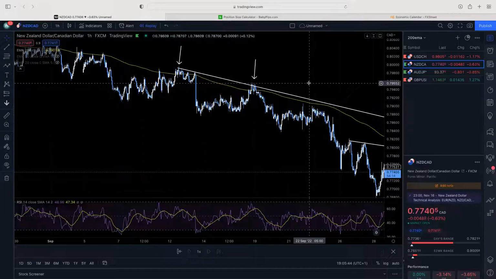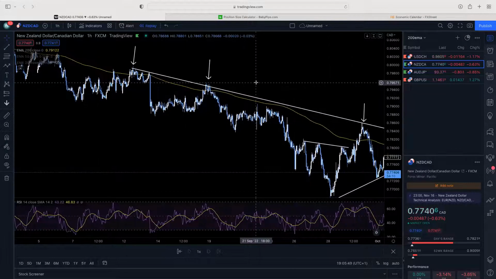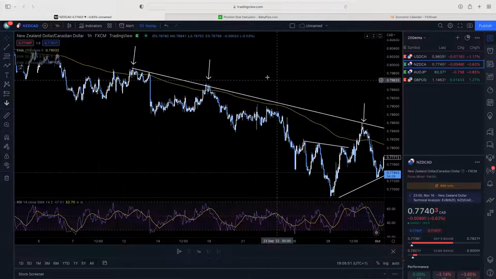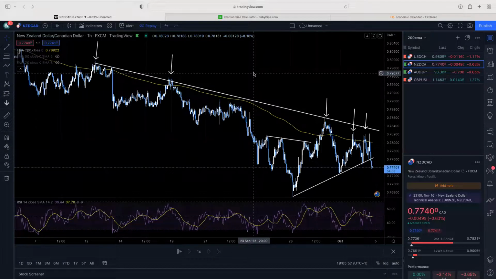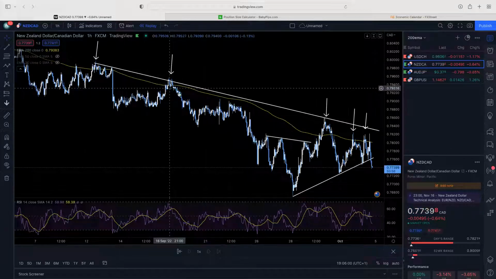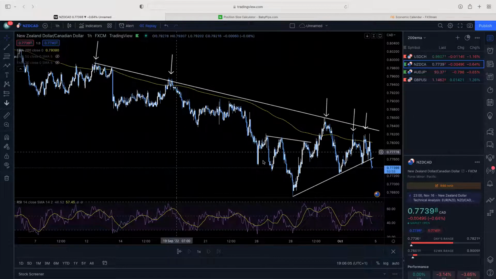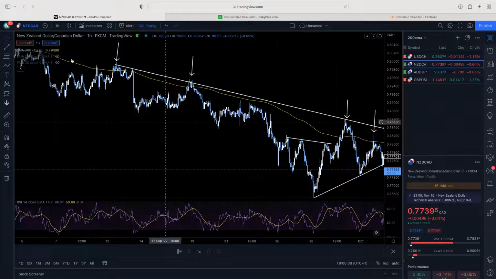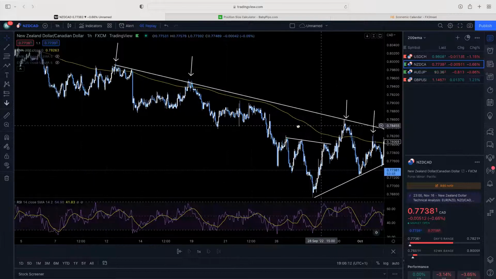And this is pretty much true for most NZD pairs. So if you've got a notepad, note this down, it'll be handy to know, or you'll find this out yourself from journaling your trades or backtesting and practicing. But more often than not, every time price is coming up into the 200 moving average, we're seeing rejections and price is following the trend. So obviously we can see we're in a downtrend right now. The 200 EMA is above price and it's acting as the ceiling every single time.